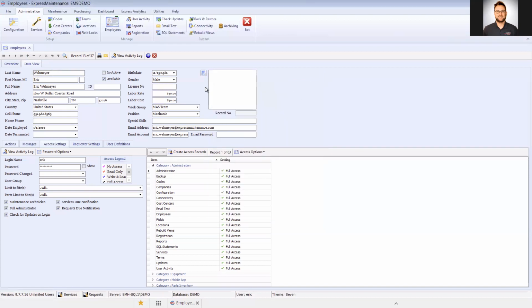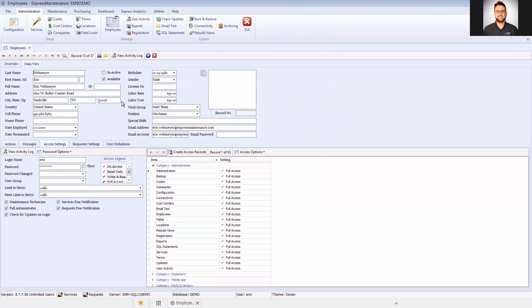So let's say I set myself up as a super user technician and I adjust all of the access settings and then I go to create another super user technician. All I would have to do is insert their information up here, click create access records, and then under here, inherit access settings from others, and you would select my name to inherit the access settings from. So that's just how the access settings work.